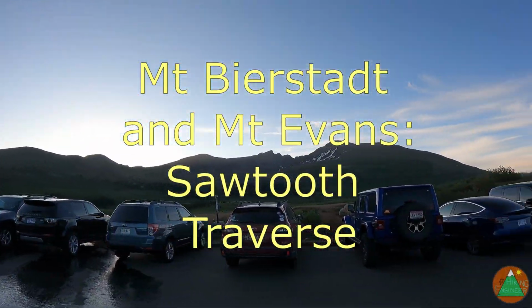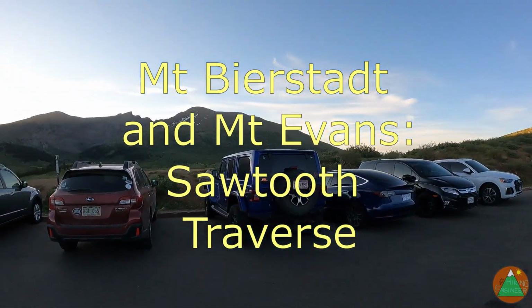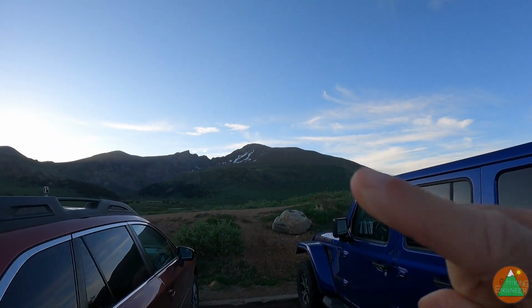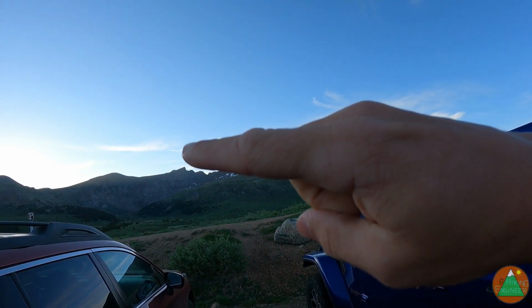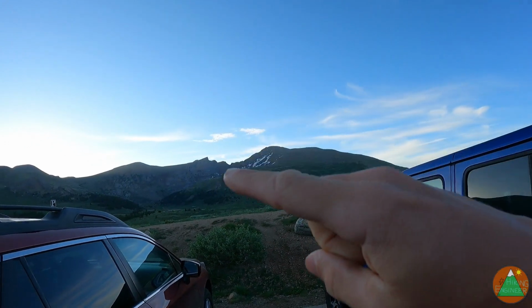Well, I'm at the trailhead and it's very crowded for early in the morning. And here you see, there's Mount Bierstadt, which I've done before. This is the Sawtooth, that sharp, jagged thing. That's between the two.